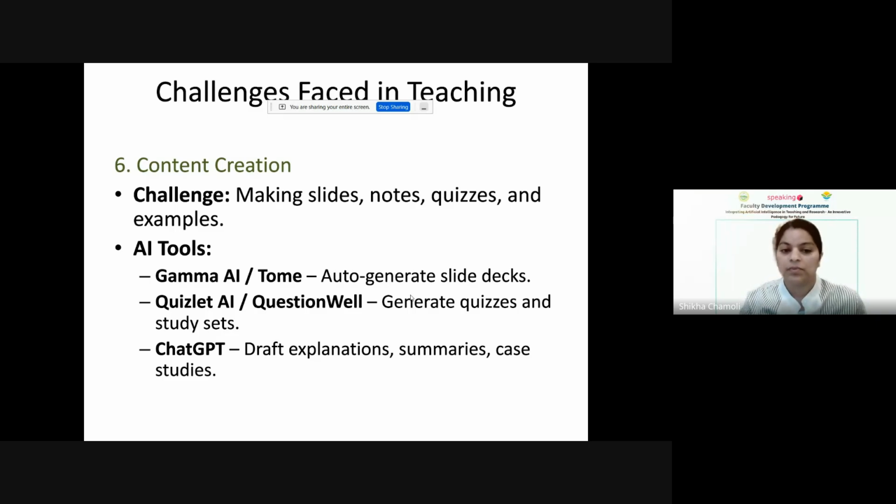ChatGPT, you can at least ask it questions and it will give you the path, as I said several times. That's why in all of the challenge solutions, you see it would write ChatGPT as one of the applications that can help. It can help you draft explanations, summaries, and case studies.